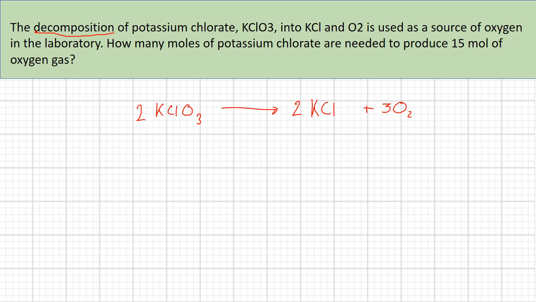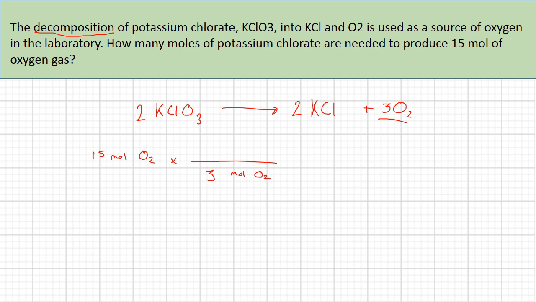With that information, they did give us 15 moles of oxygen gas, or O2, and our job is to figure out how many moles of potassium chlorate there are. So let's go ahead and do a conversion factor. Of course, we're going to end up on the bottom here with moles of O2 because we want to get rid of that unit. I look up to my equation to find out how many molecules of oxygen I have, and in this case it says 3, so I'm going to put 3 in there.